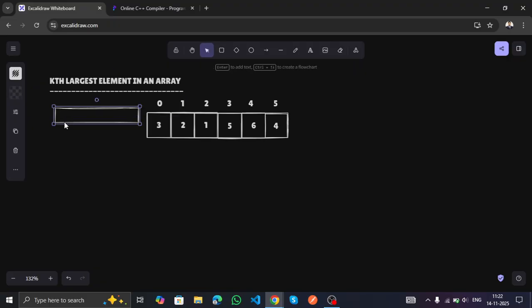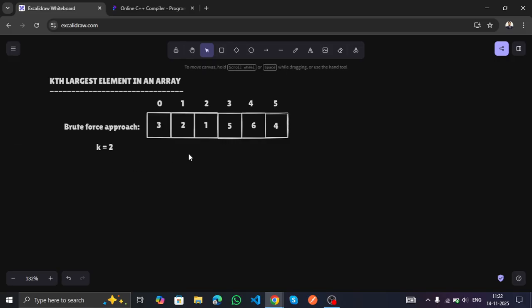I have been given the array and k equal to 2, which means I have to find the second largest element. We can simply see that the second largest element is this 5 here. First maximum is 6, second maximum is 5.